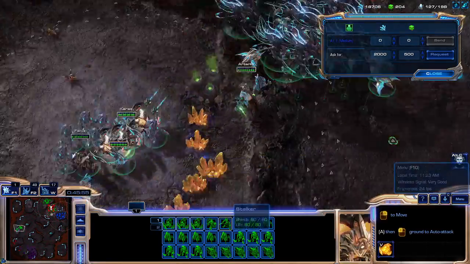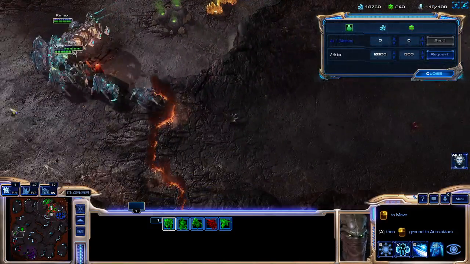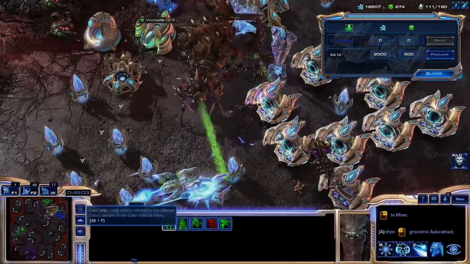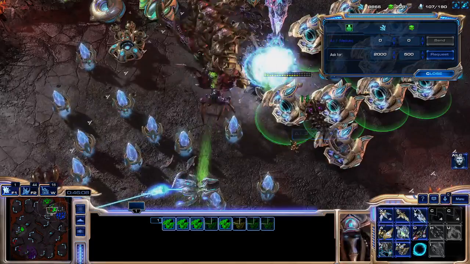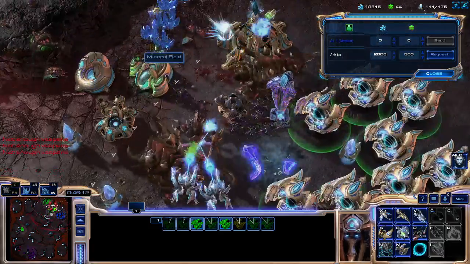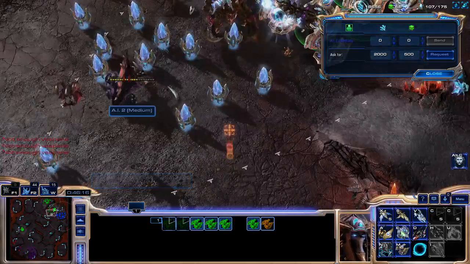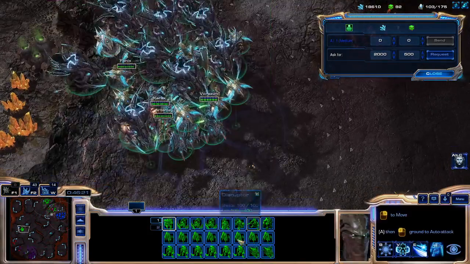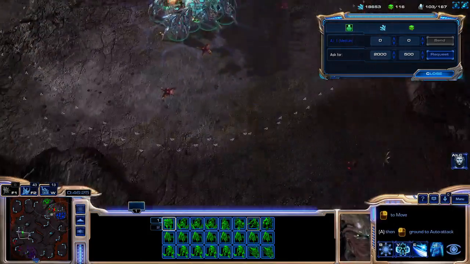Why the fuck are they all focused on that? Why not the massive ultralisks? What the fuck? You know what? I really don't understand this game sometimes.